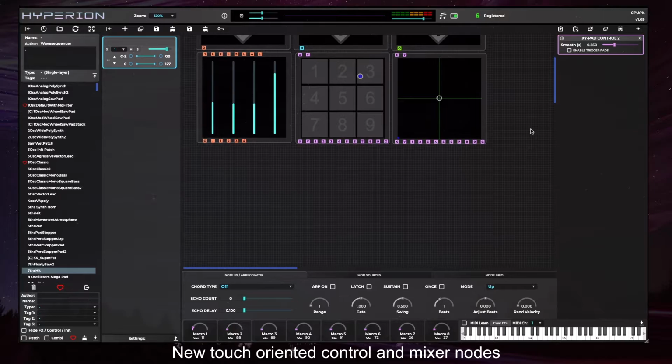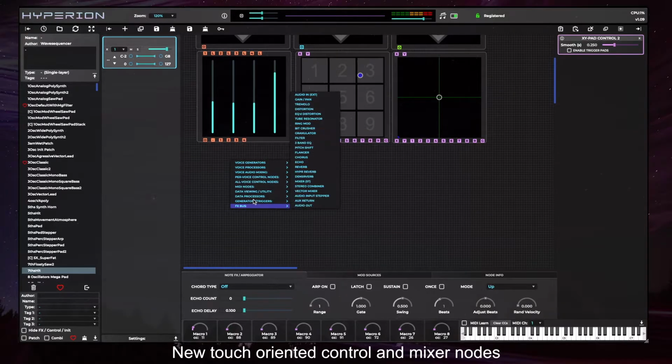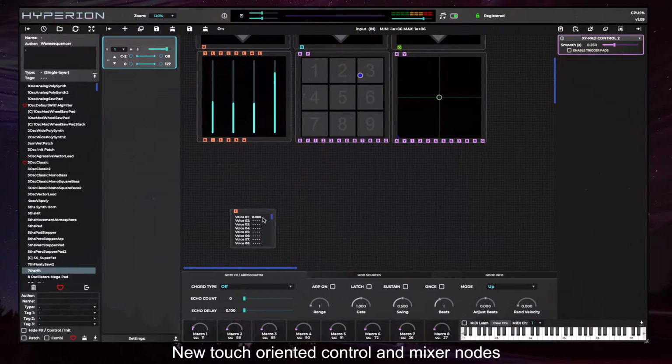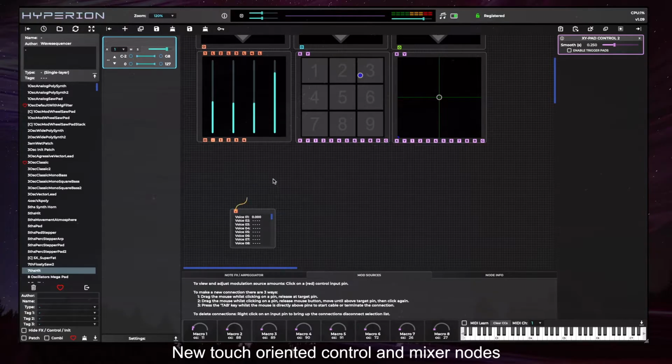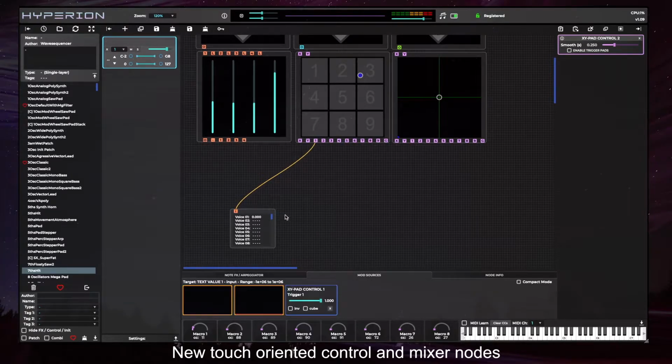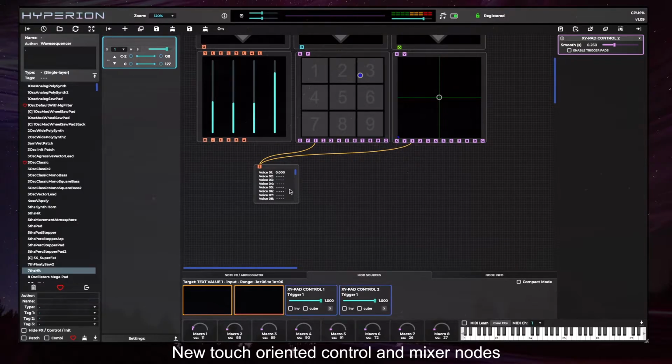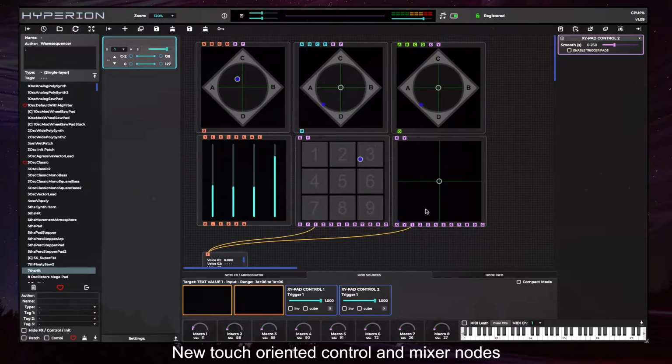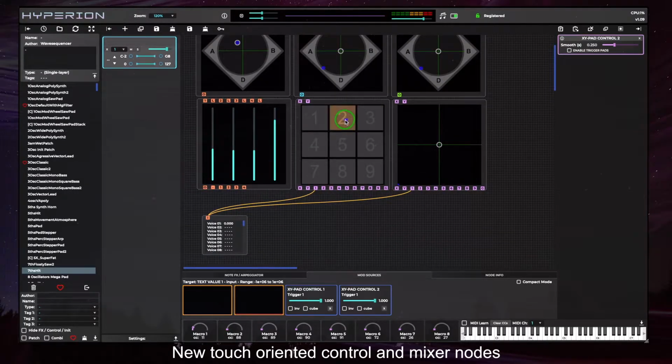So let's take a look at how that works with some data viewing. Let's take a look at the value from the trigger output, and you'll see that as you move your mouse or you tap on the appropriate pad, the output level will be set to 1, which could be used to trigger samples, for example.